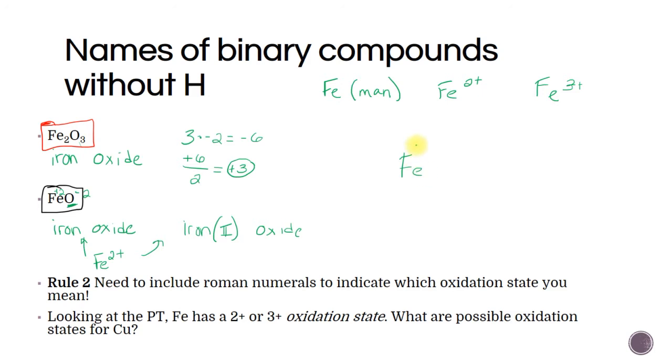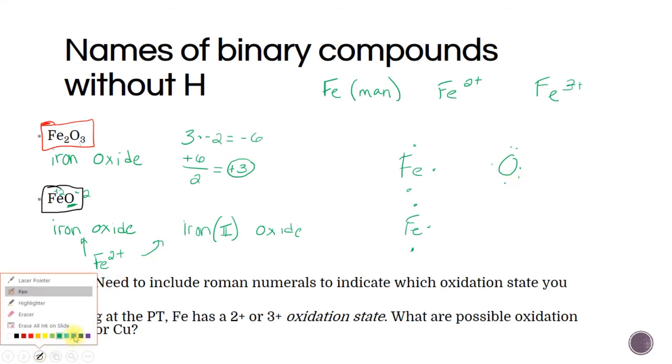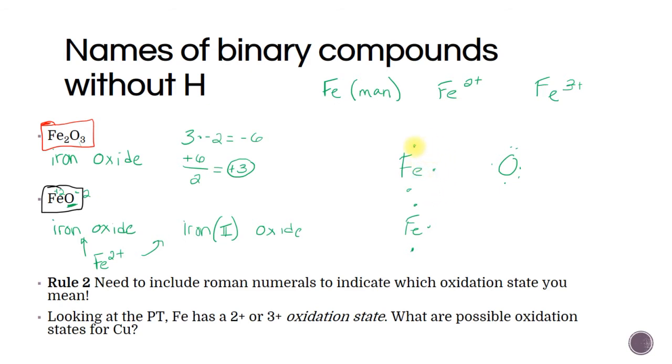So if we draw a picture of the Lewis structure here, this is an ionic compound because it's a metal and a nonmetal, and we're saying we have oxygen and iron. Here's why there's 2 oxygens and 3 oxygens and 2 iron. This first one's going to give 1 electron to this oxygen and then 1 to here. So that oxygen's happy. It's got 8. I still have 1 extra electron on this iron, so we're going to have to find another one cruising around to give that to. So now this iron is happy. This iron is going to also donate 1. So now this oxygen's good. But we need a third oxygen because I still have 2 electrons on that iron. I gotta get rid of this one and I gotta get rid of this one. Now this is happy and this is happy.